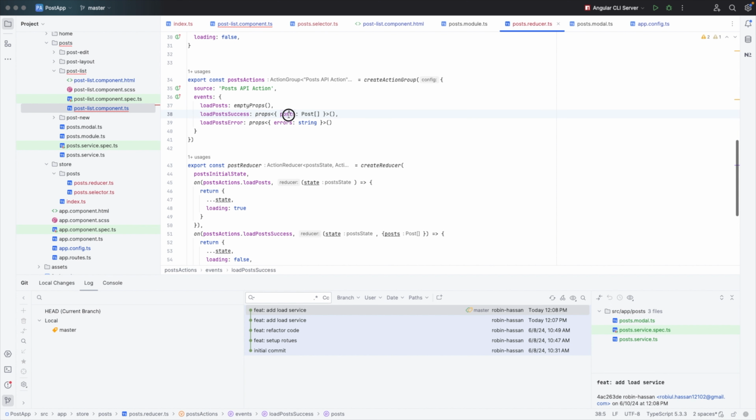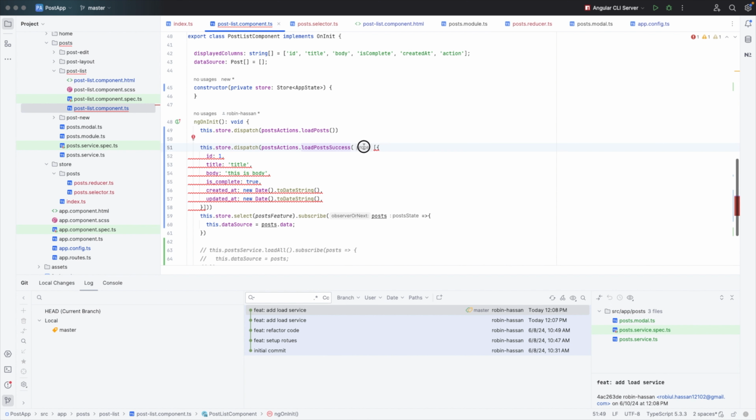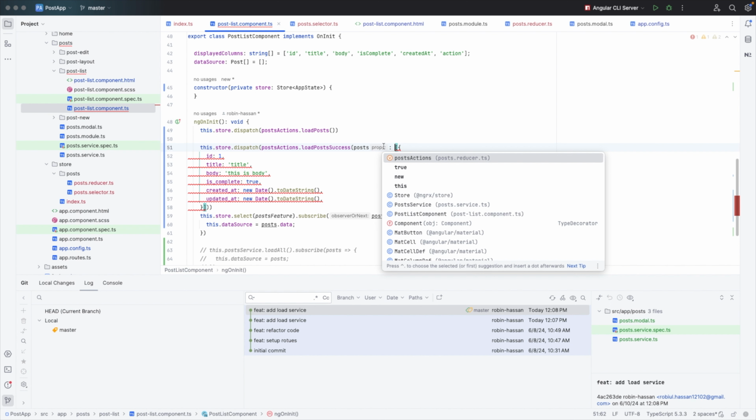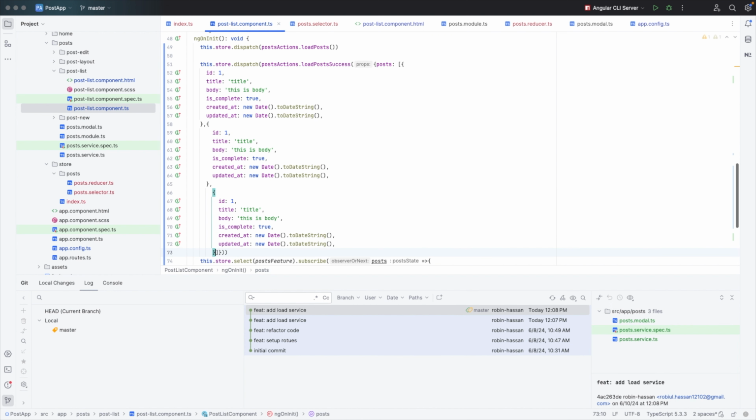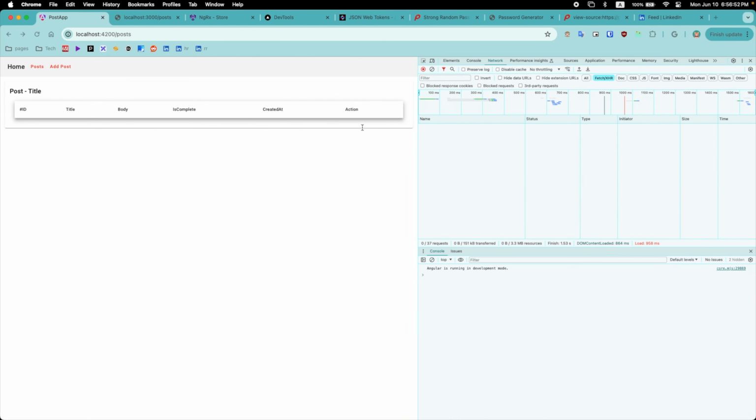If I see, okay, pause, my bad. Now if you see, I should be able to pass any number of data. So now I'll have data stored here also.